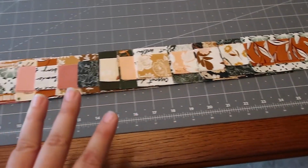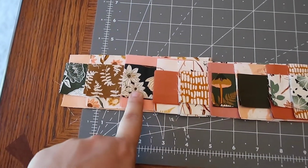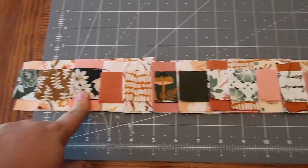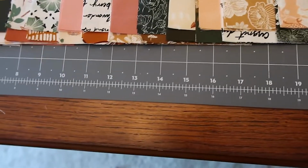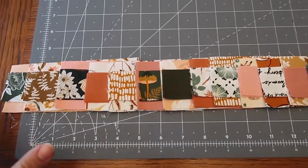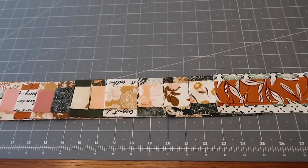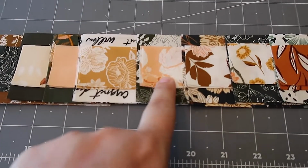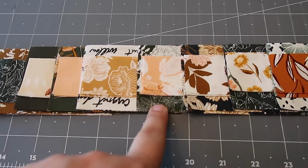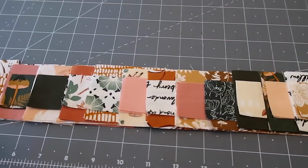So I think we got a good combination here, and I tried to match a solid with a print, like a really busy print. I think at the end I have more prints with prints, but all the solids are with busier prints. So yeah, now I can start sewing these together, and then when I get to sewing the flying geese on, this one has a pink and then a green, I can connect an orange to that one and have all 3 colors in each square. So hopefully that will work out.